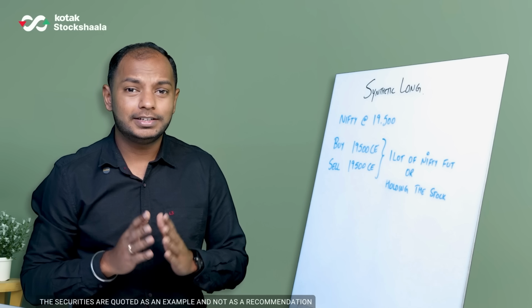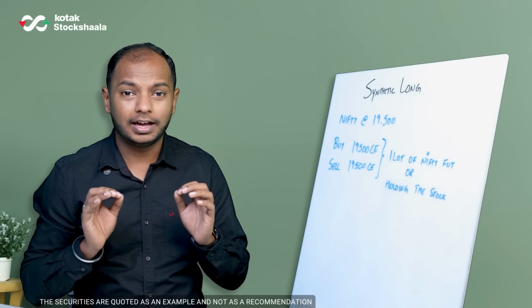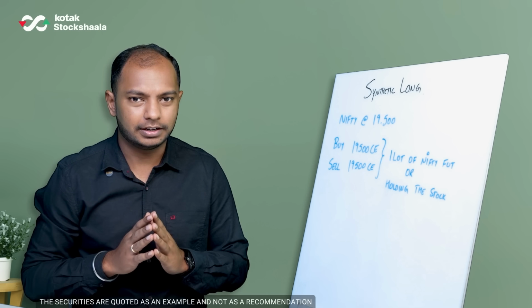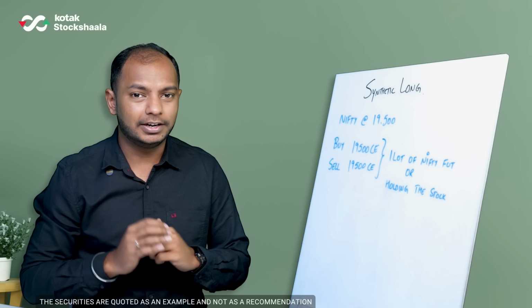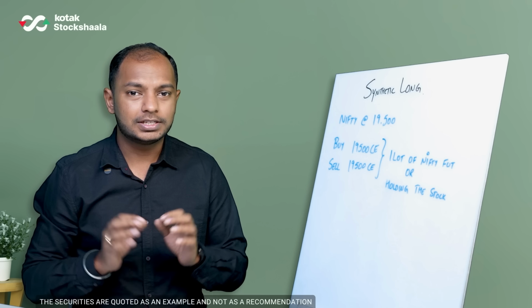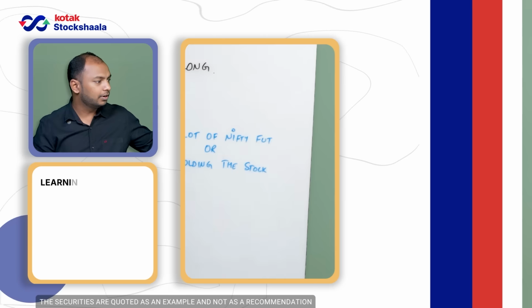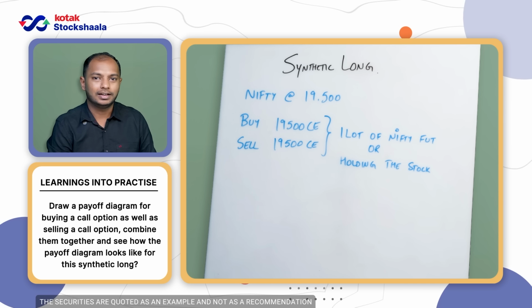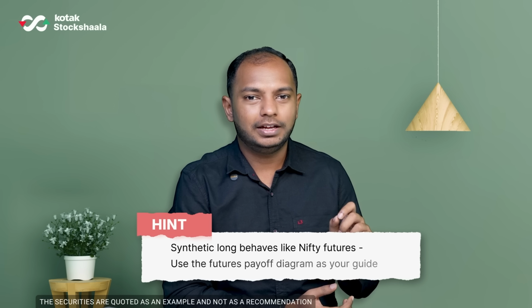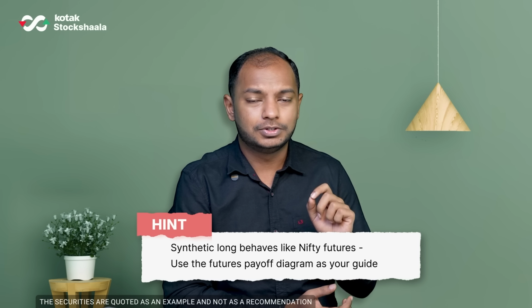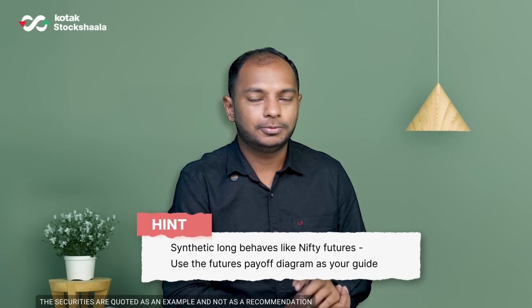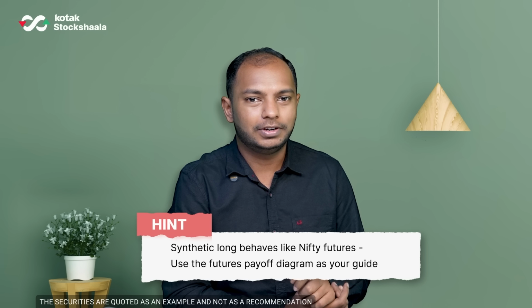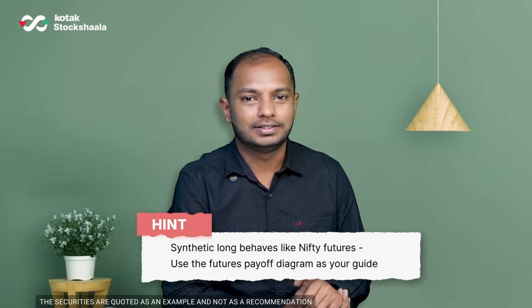Now let's put some learnings into practice. In the previous videos, I have showed you exactly how to draw payoff diagrams. Now I want you to put that learning to the test. Draw a payoff diagram for buying a call option as well as selling a put option, combine them together and see how the payoff diagram looks for this synthetic long. Here is a small hint for you to do that. Since it behaves just like Nifty futures, go ahead and look at the payoff diagram of Nifty futures and you'll be able to draw the payoff diagram for a synthetic long position.